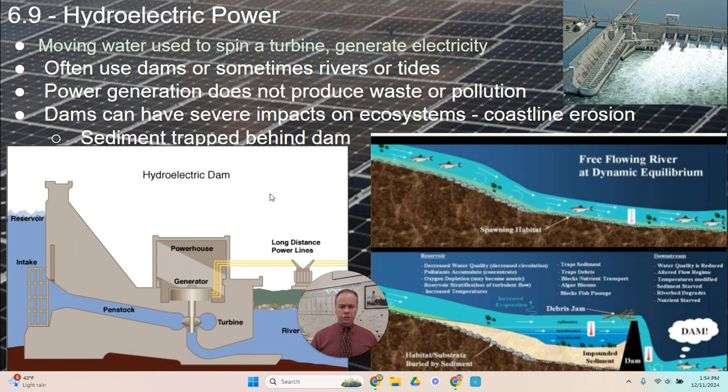Sometimes it's just a river, or there are even tidal hydroelectric generators, which, as the tides rise and fall, utilize that movement of water to spin a turbine. The generation of electricity doesn't cause any waste or pollution, but there can be significant impacts on ecosystems.